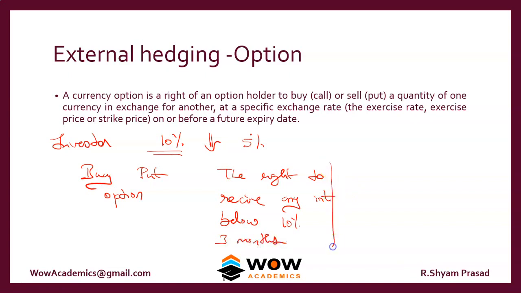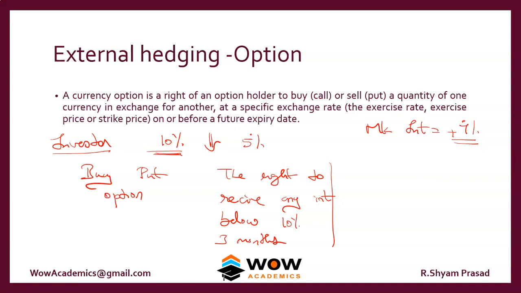Okay. So in the third month, what happens is the market interest rate comes to something like 7%. So the company will be receiving 7% from the market because they are an investor and they've already invested at a variable rate. They have already invested at 10%, but the current market rate in 3 months' time is 7%. So they are incurring a loss.